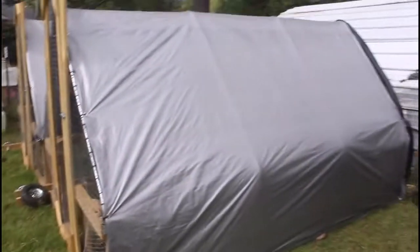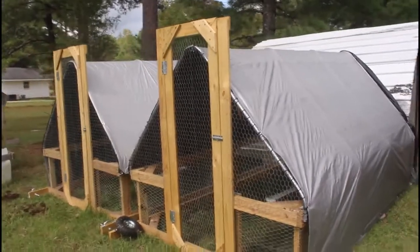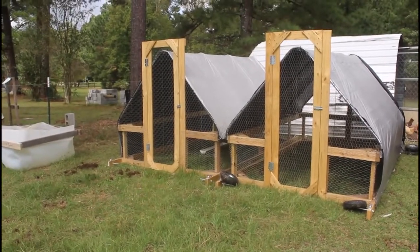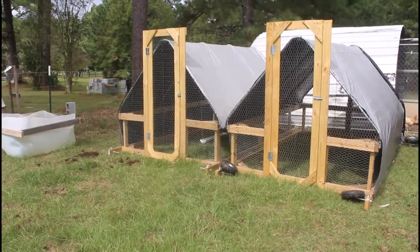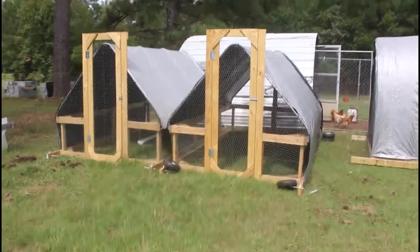We started them right here. I mean, we're somewhat close to the house. You see the house right there. But we started them here because we've been raising birds for a long time for eggs, not necessarily as meat birds. We've started the meat birds for ourselves this past year, but we did it this close because we still want to have some lights on them at least for another week.